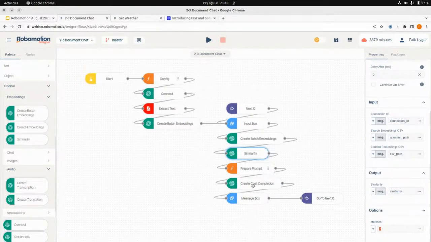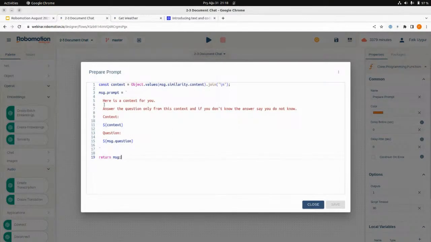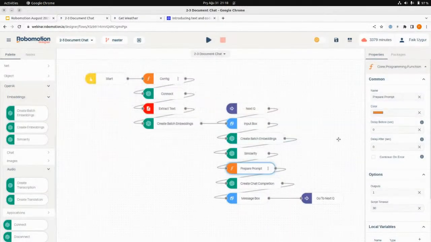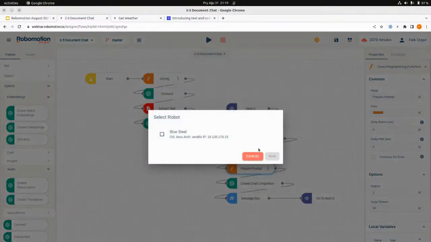There is token context limits of ChatGPT, and then we create a prompt out of it. Here's the context for you. This is the collected text data from our vector database, our CSV file, and then we again ask our question here. Now we tell ChatGPT only answer from this context, and it does it. Now let's run this.